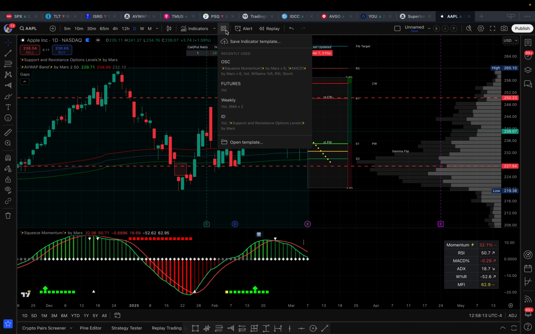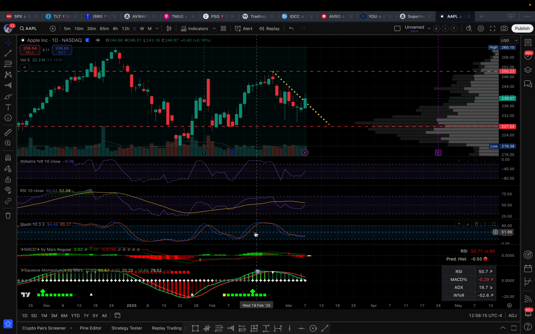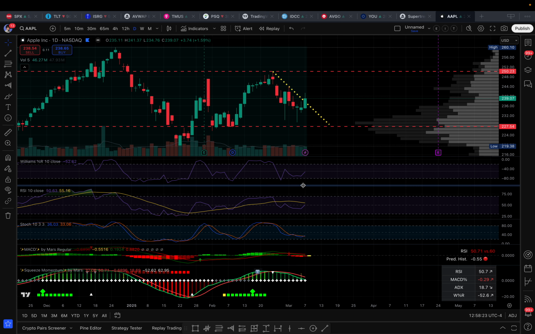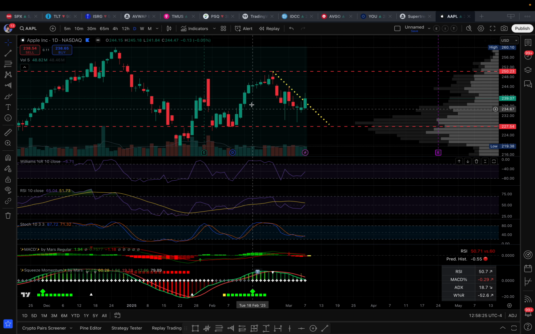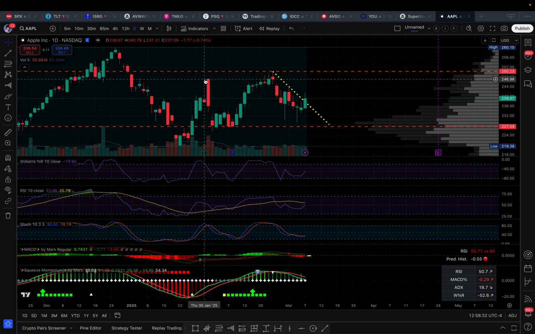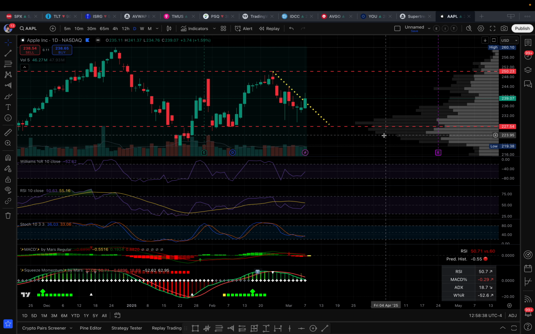We could take a look at oscillators, and the oscillators on the daily are basically saying nothing special actually. It's not oversold. Obviously, it doesn't look oversold in the charts as well. So nothing that I can tell you from the oscillators here. So that's about it. Apple, if you trade it, trade it safely. Make sure you put your stop loss sensibly so that you don't take the risk of taking a hit.